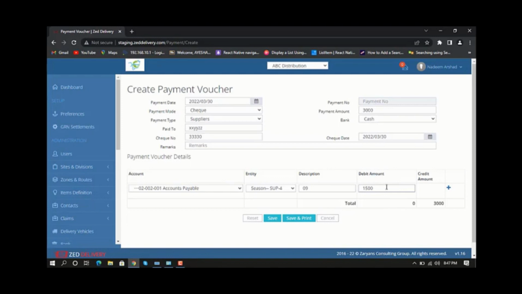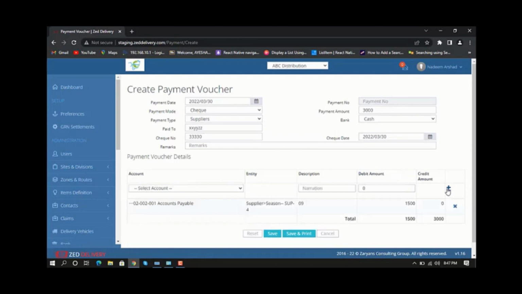Then I will click on the plus icon over here so that this entry can be added. Here below you can see one line has been added. Right now its debit and credit sides are not equal, so I will add one more entry.